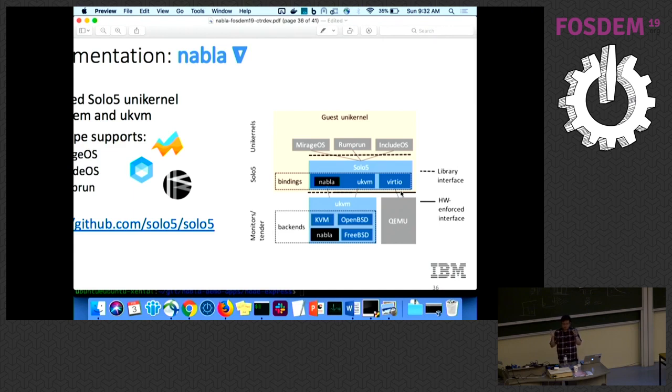So we give the chunk of memory to the unikernel, and it does its own memory allocation within itself. We take advantage of the idea that if you specify a big amount of memory, it's not going to be used. It's going to overcommit anyway.